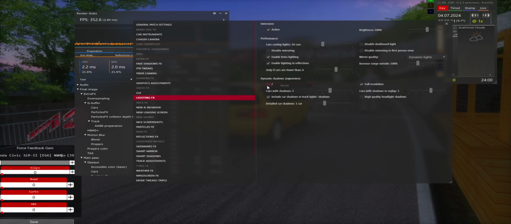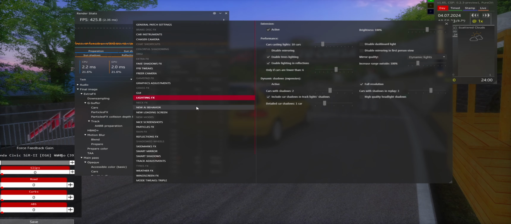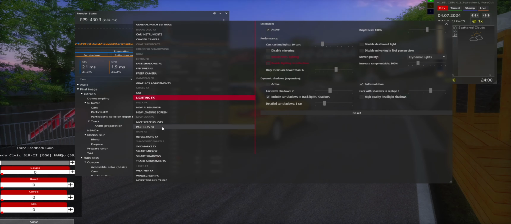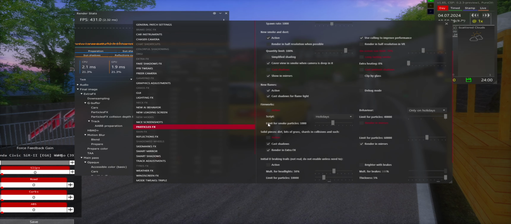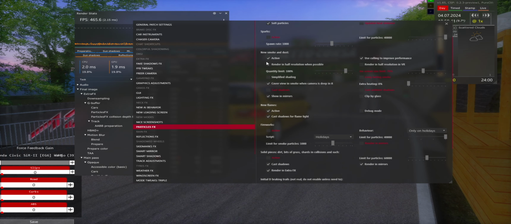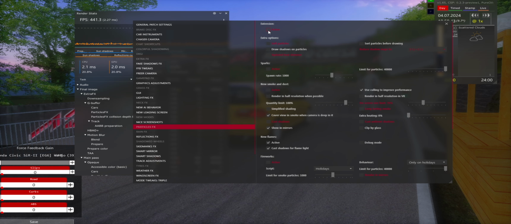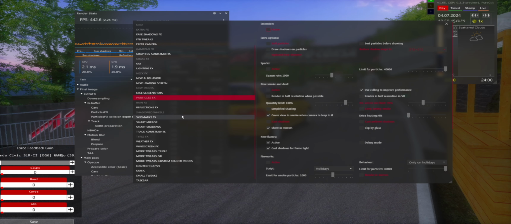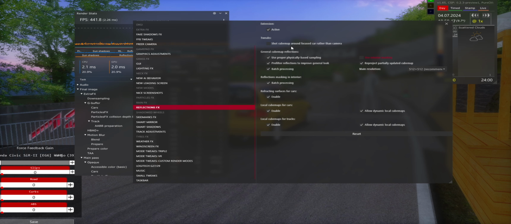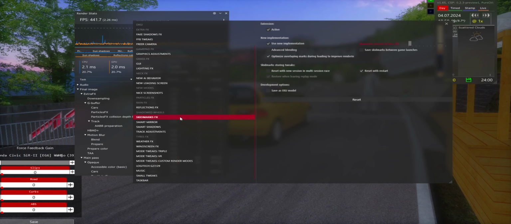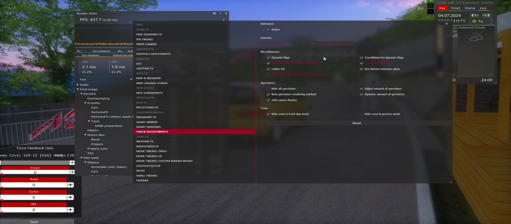Let's go to lighting effects. Let's turn off dynamic shadows. You come in and you start doing this, take off tree lighting and all that stuff. Let's go to particle effects. Maybe we'll take all this off too. Let's just go ahead and maybe just completely remove it. Reflections effects. Let's go in here and make sure that it's okay. Skid marks, those are turned down. You come through here and you can start increasing your FPS.